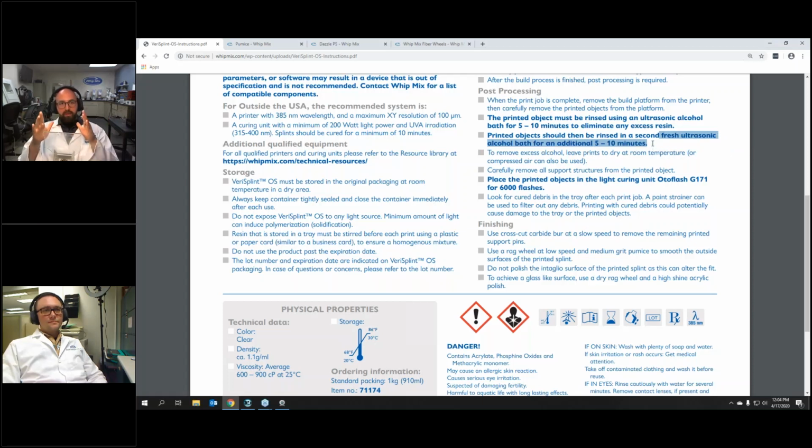From there, after you are done with the alcohol baths, you're going to use compressed air and blow dry it. And then we're going to move on to the curing units, so the curing section.